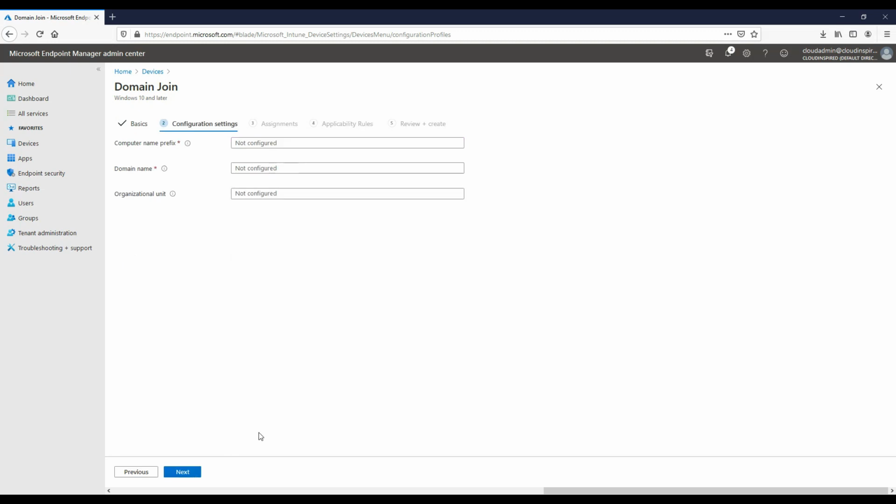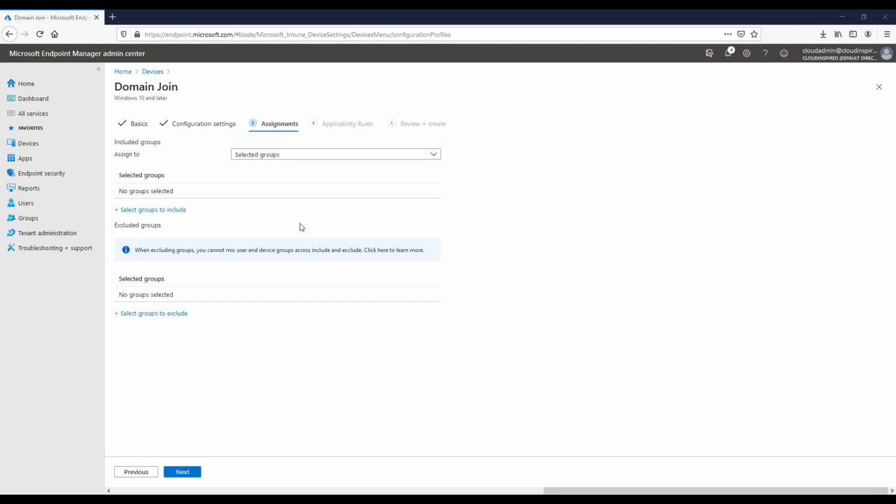So for when devices are joined to the domain, in this instance, anything after win10 hyphen will be randomized, and we enter our domain name, and then we choose or enter our organizational unit for on-premise AD where these devices will be joined. So in this case, it's Windows 10 OU where we set our delegation earlier.